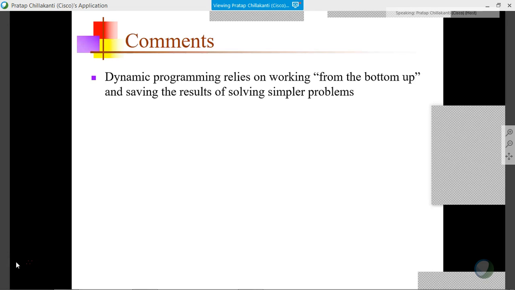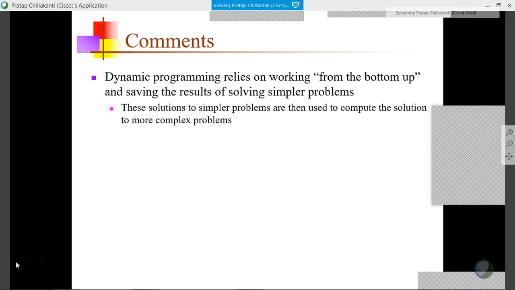So to conclude that part of the lecture, dynamic programming relies on working from bottom up. And when you're working, you're saving those results and reusing those results. That's what it is. An example that you can always remember to give in an exam for these things is the factorial problem. If you save your factorials for 1, 2, 3, 4, 5, then when you're computing 6 factorial, you don't need to recompute 6 times 5 factorial. You simply have the 5 factorial answer, you use that.